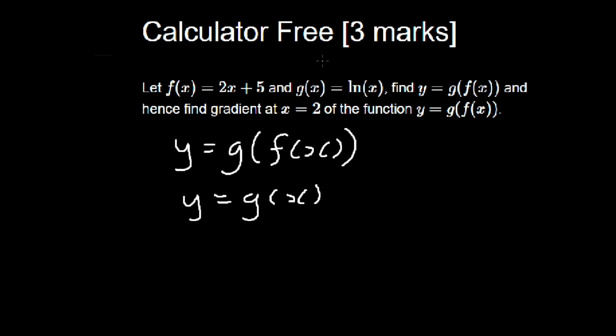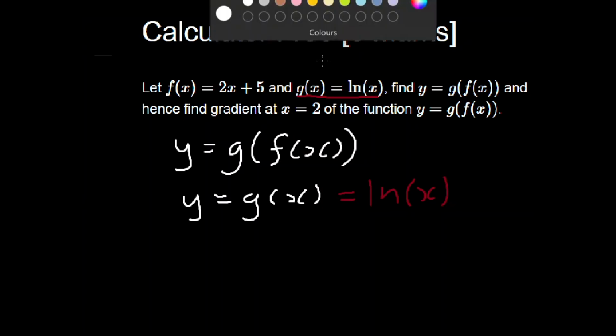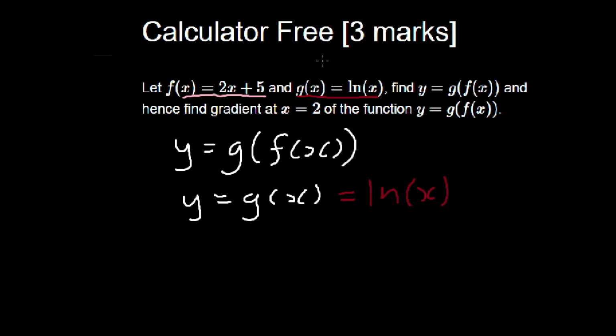What is that? Well, let's grab it from over here. That's that guy here. That's like saying ln of x. But instead of the x, we're going to substitute in what f of x is equal to, and that's this guy over here in the pink, that 2x plus 5. So wherever we see an x, we're going to put instead a 2x and then plus a 5. So do you see that x over there? We're going to replace that with a 2x and then plus a 5.